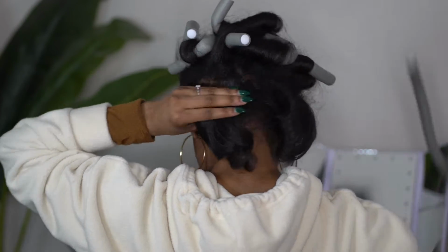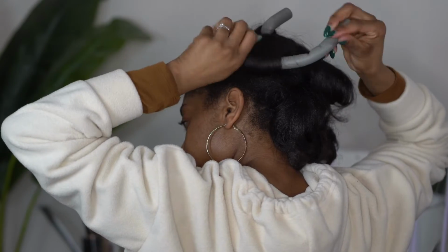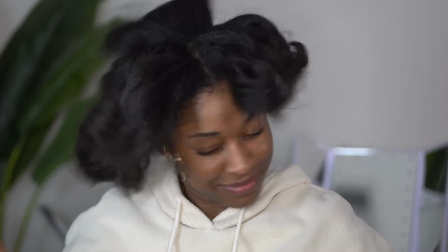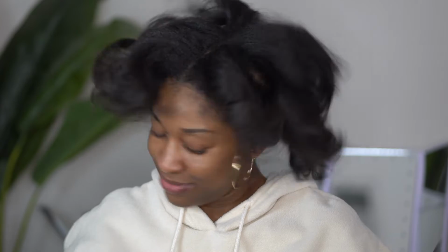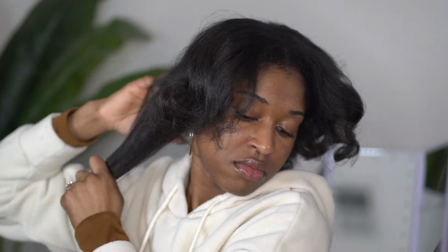As you all can see here, although my hair was super frizzy and was looking kind of dry, my hair actually looks moisturized after putting these flexi rods in. I just like to give my hair a little shake, see how my hair is falling, and then I will run my fingers through the hair.